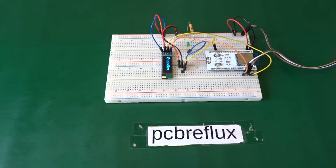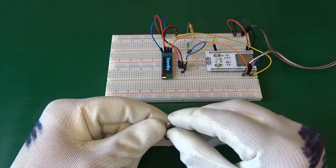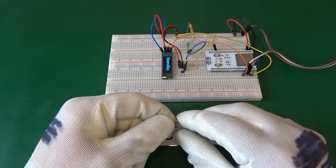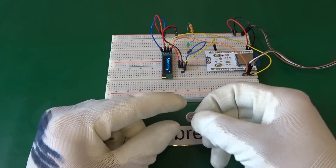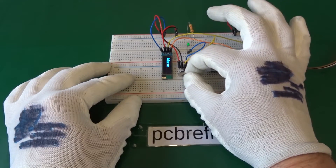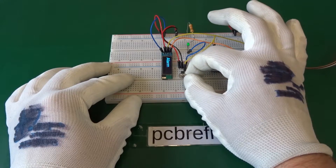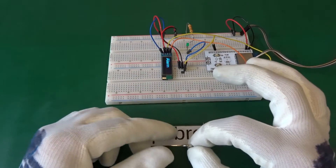Here's my bench setup. I tied the output of the Hall Effect Switch to GPIO pin 13, and on that GPIO pin I also tied a current limiting resistor and an LED so we can see the real output of the Hall Effect Switch. Here I use a magnet that has already been marked with South and North Pole, so we can see what difference it makes if we use one pole or the other.